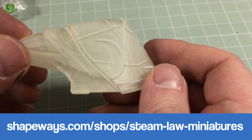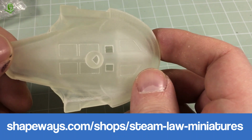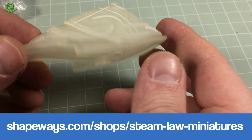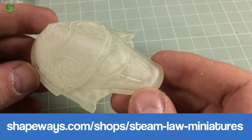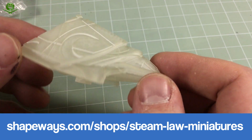The panel lines on it are actually quite deep, and it's not massively detailed, but I don't care. It's a Tel'tak. It's my own little Tel'tak that I can paint up with much happiness and finally have a Tel'tak. So I am well made up about that. That is mint. It's beautiful. It's really nice.